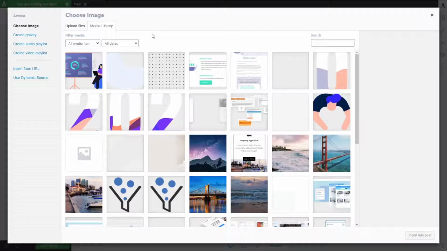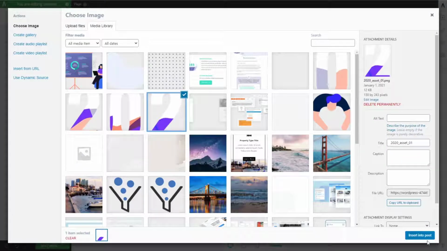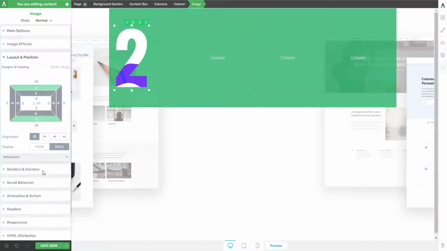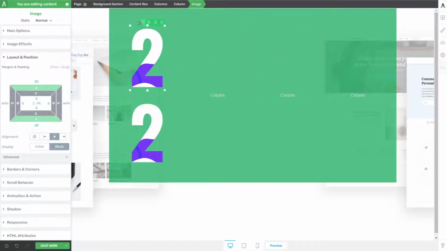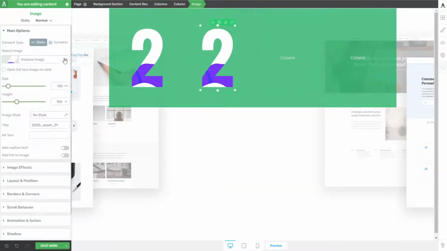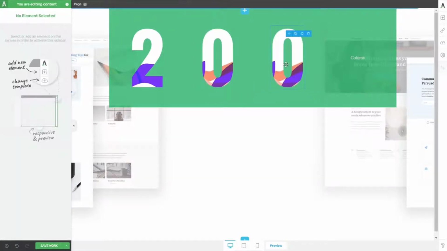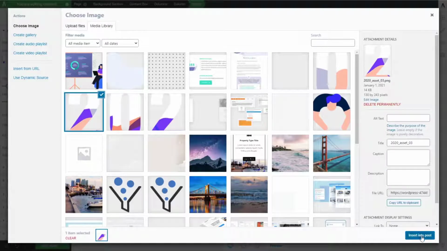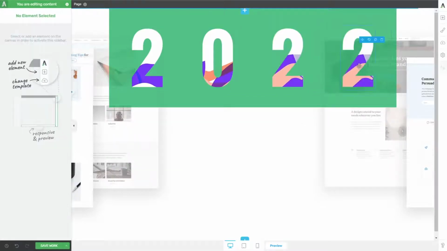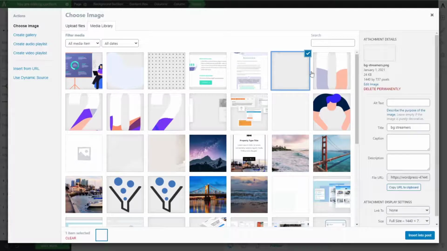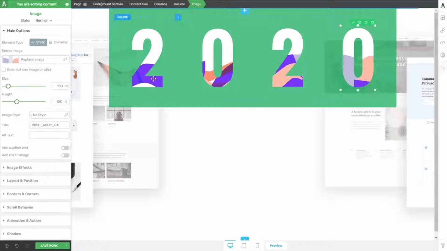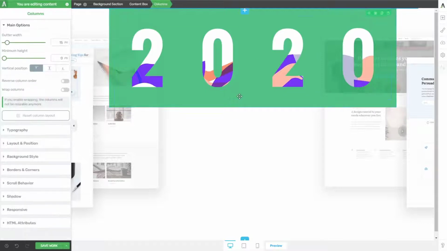So let's add in an image and pick our first two and layout and position center. And now let's just duplicate the image, swap it out for the 0, duplicate it again. Our next two. So the reason I like to duplicate rather than dropping in new images is simply just to save like a microsecond of time. Each of these I had already centered, and so they just inherited that center alignment rather than new image, pick an image, center. I like to find little ways to save time every way that I can.